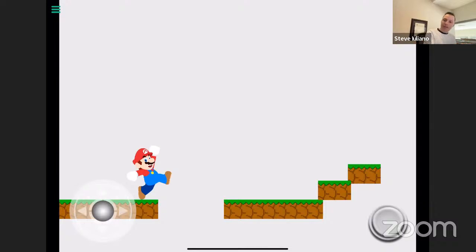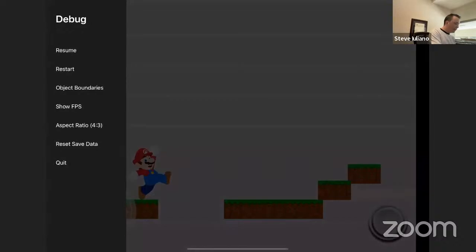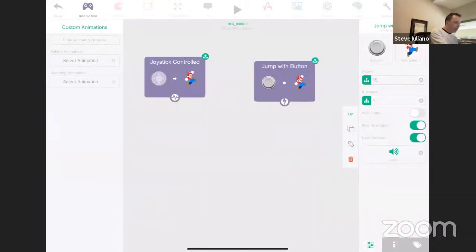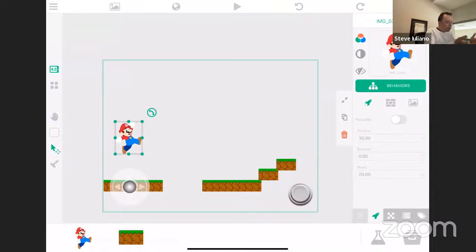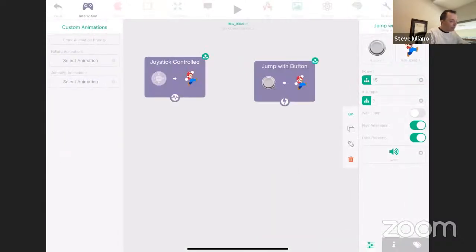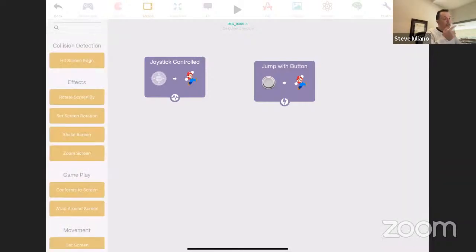How do we embed that into the game? Well, once we've done that, we can see that's very clear. We can then start to use HyperPad to code that solution. So I'm going to quit out of the game. And this time I want to create something where Mario hits the bottom of the screen. So I click on Mario, I go back to behaviors. And this time, instead of at the top, you've got interaction, object, and then the third one is screen. Okay. So in this particular case, I'm going to grab the hit screen, and I'm just going to push that into our window. It doesn't matter where it is.